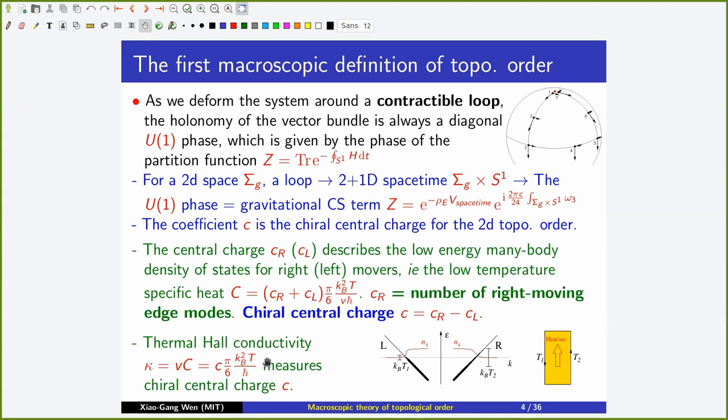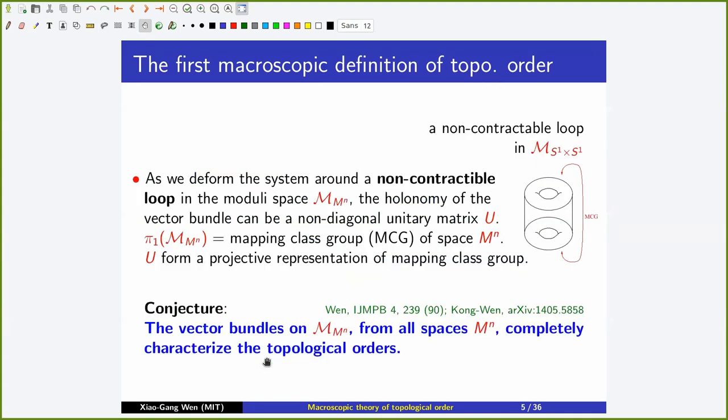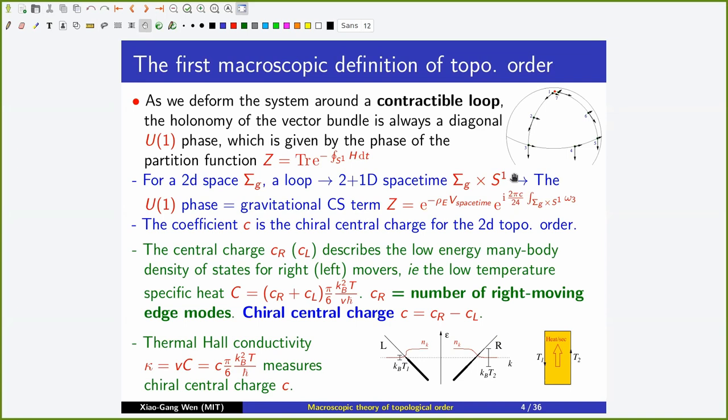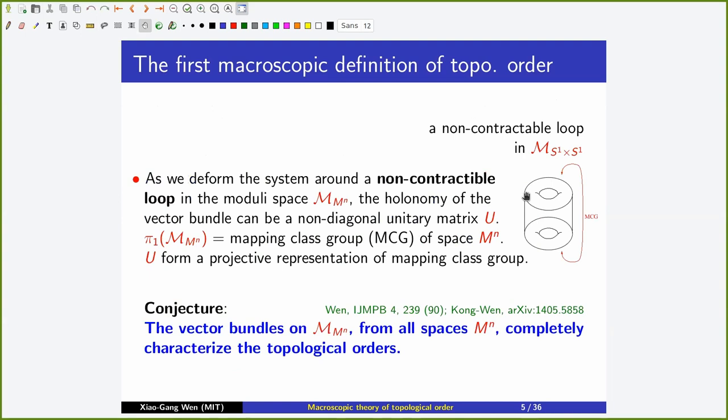Okay. So this is a paraphrase of the central charge story. And actually, what is more important is another one: sometimes the moduli space of a coupling constant has non-contractible loops. And around these non-contractible loops, the unitary matrix can be non-diagonal. This non-diagonal unitary matrix would carry more information. What I'm trying to say is that at the beginning we only have the ground state degeneracy, just a sequence of integers. Then by studying the Berry phase, we get one rational number c. Now by going through this non-contractible loop in the coupling constant, we get a unitary matrix, like even more data. So those are the data to describe this topological order.